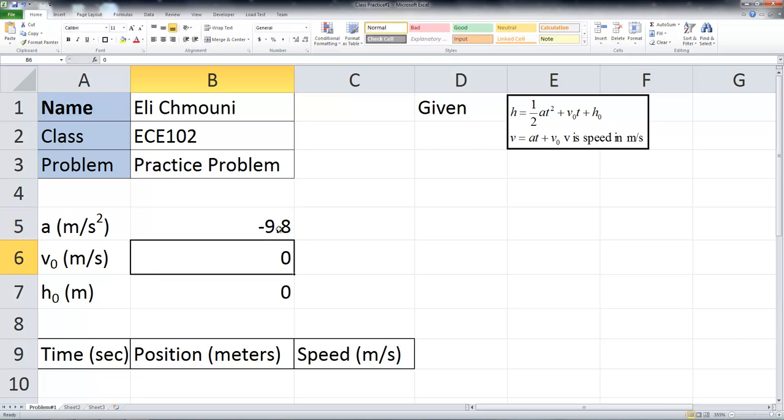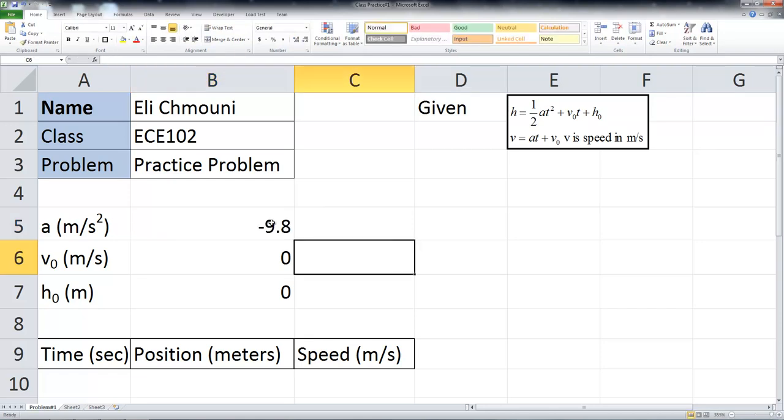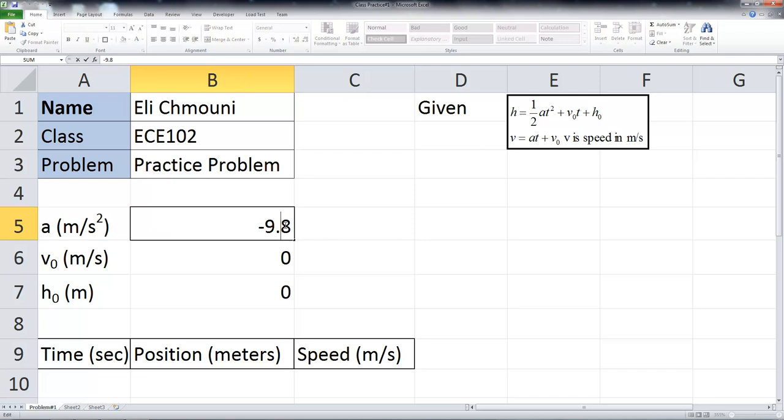I can click on it, and there's two ways. I can either click on it and then come over here. Do you see that formula bar on the top? If I click anywhere here, basically it allows me to add to it instead of erasing it completely. Or I can just double click until I see the cursor inside that cell and I can add numbers to it. Does that make sense?